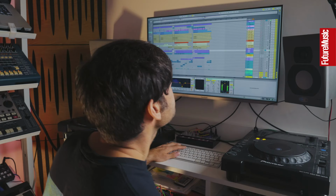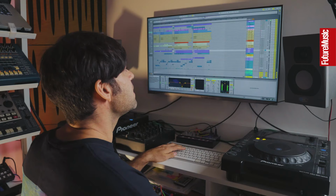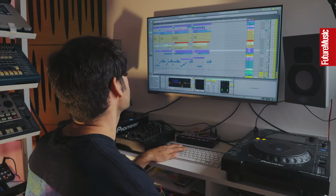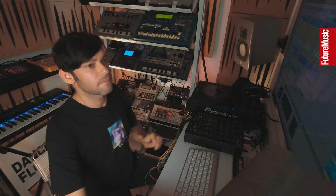Now, I spoke about how I like to use layers and build up from the bottom. So that's a lot of these loops, a lot of these sounds that I've recorded via MIDI. So percussive loops like this. I'll just drop back a bit. Giving a real inbuilt groove to how the loop is sounding, using all this kind of stuff.